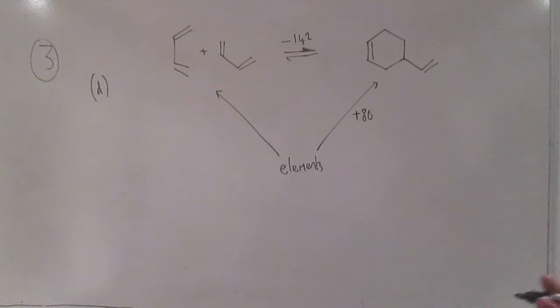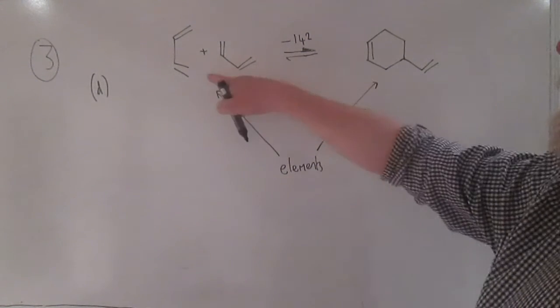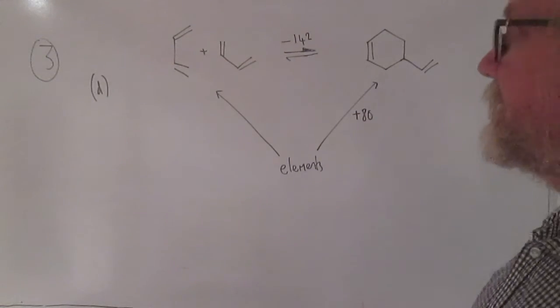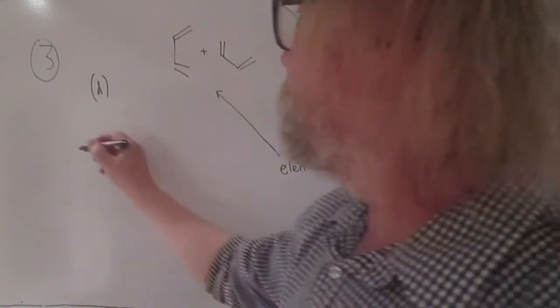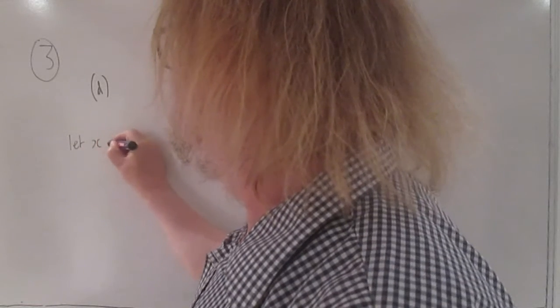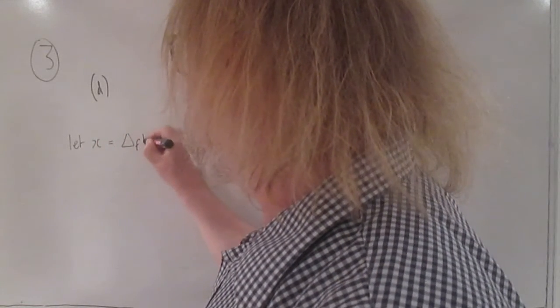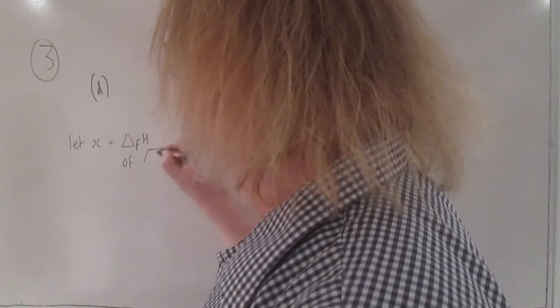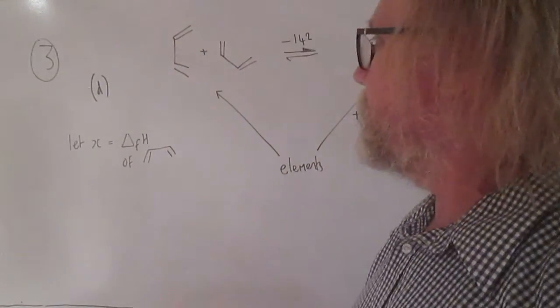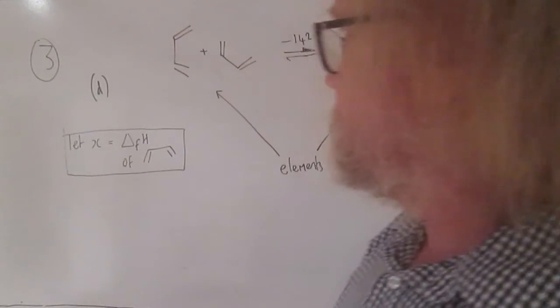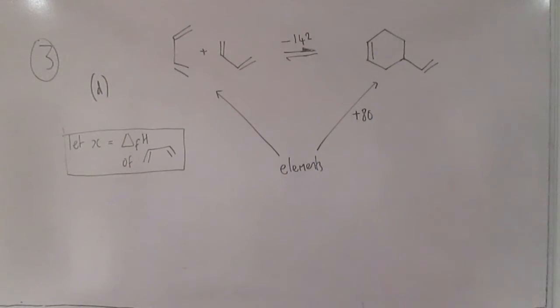So what we're asked to find is the enthalpy change of formation of buta-1,3-diene. So what we'll do is to say let X equal the delta H of formation of buta-1,3-diene, which is that. Okay, and you should write that down, firstly, because that's good practice. You shouldn't just introduce X without explaining what it is. But secondly, if you had written it down, lots of you wouldn't have slipped up by forgetting that there was a factor of 2 there, which loads of you missed out in this calculation.